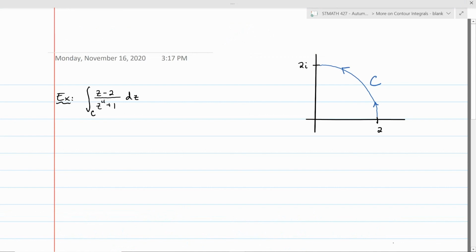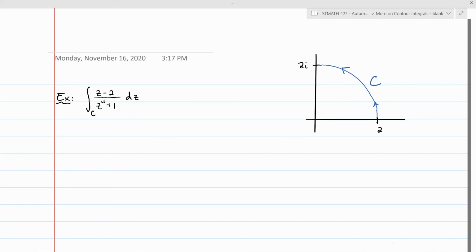And let's do an example that shows how you could make use of this previous theorem. It just gives you a way to get some upper bound on some integrals. So in this particular example, we've got this integral of (z minus 2) over (z to the fourth plus 1) dz. This isn't the sort of thing that you're going to easily find an antiderivative for. I mean, we could certainly try to take the parameterization of the curve and substitute it in, but I think we'll end up with an integral that's fairly yucky, and we might not be able to work it out.